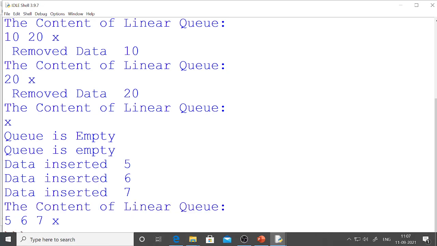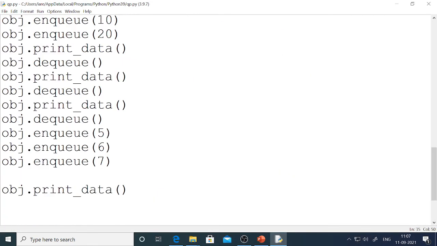If they ask which is the first element and which is the last element, how will you display? If you are interested in displaying front data as well as rear data, then you can directly display the content of front as well as the content of rear. So let us display front node data as well as rear node data. Let me display the front node data.